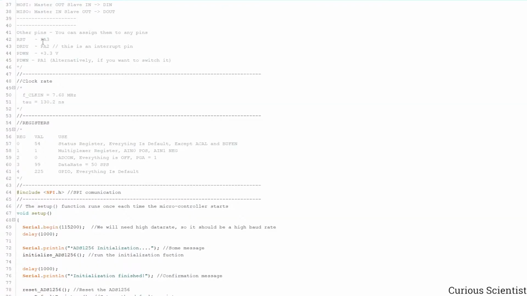But then there are other pins like the reset, data ready, and the power down pins, and those also have to be connected. So you also have to find your pins, but for these pins you can assign any kind of pins. You are not restricted to a certain standard or protocol, so you can find your own pins. And you have to make sure that you know which board you are using, because these pins, especially this pin here, can be different on a different AD converter.